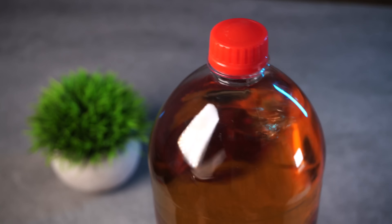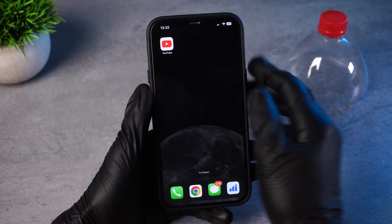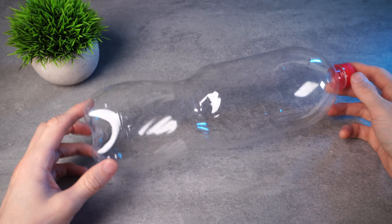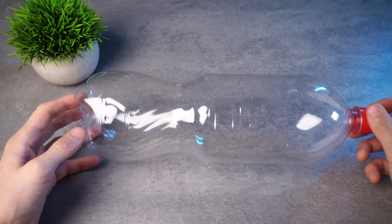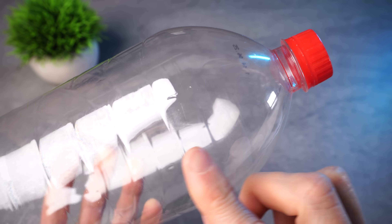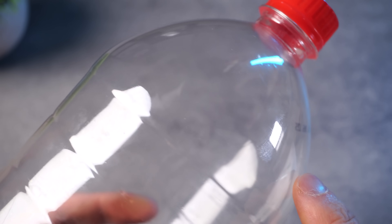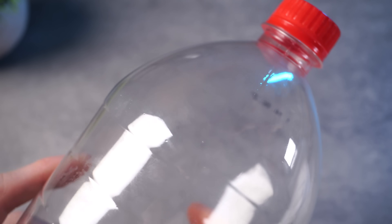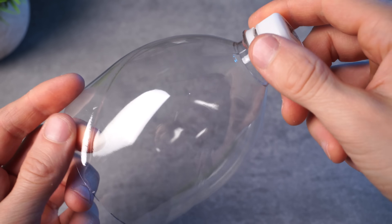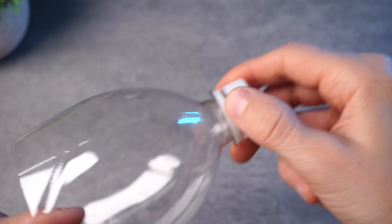Now, let me show you how to make the hologram using a plastic bottle. I used a 2-liter bottle because it's perfect for my big iPhone Pro Max. If your phone is smaller, you can use a 1.5-liter bottle. When choosing a bottle, I paid attention to the upper part from the cap to the label. It's best if there are no curves or patterns, so the surface is smooth and transparent. Here's an example with a textured surface — not the best choice, because there will be more glare and distortion. But if that's all you have, it will still work.